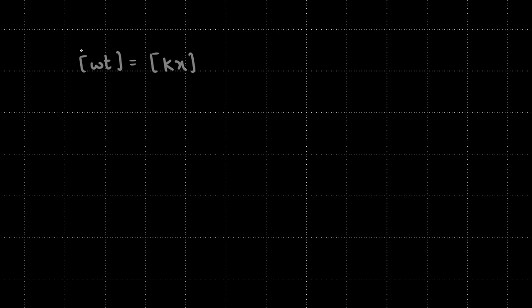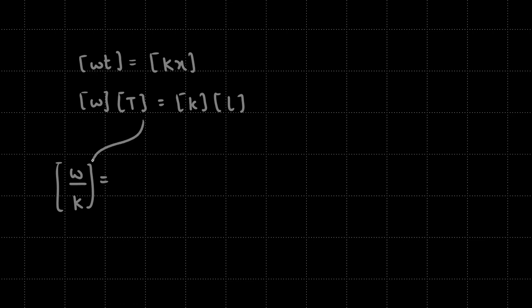So now we don't know the dimension of omega, we don't know the dimension of k, we know the dimension of t, which is T, and the dimension of x, which is L. So there are two ways to go from here. The question can ask the dimension of omega over k, which, if you do the math, will be LT^-1. It is the same as the dimension of velocity. So the question can also be asked that the dimension of omega over k is the same as the dimension of, and you must say, velocity or something equivalent.